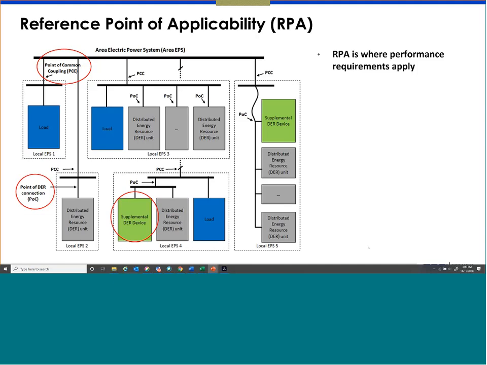So here, there are two main concepts, PCC and POC. POC is simple. It's basically the terminal of the device. For example, the inverter's terminal is known as POC, point of connection, where it's connected electrically to the system. PCC is a little bit complex. Depending on which type of facility, is it just a load, just a generation facility, or mixed with load and other equipment. So that's an example, if it's a pure generation source, like the one that is shown in EPS2.